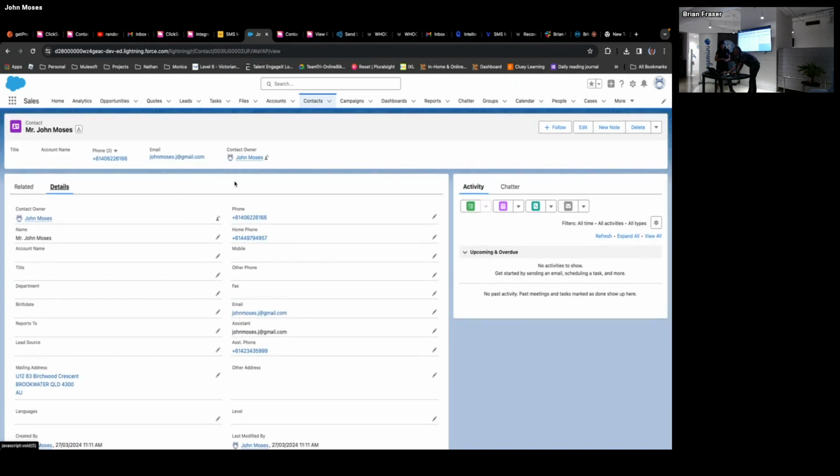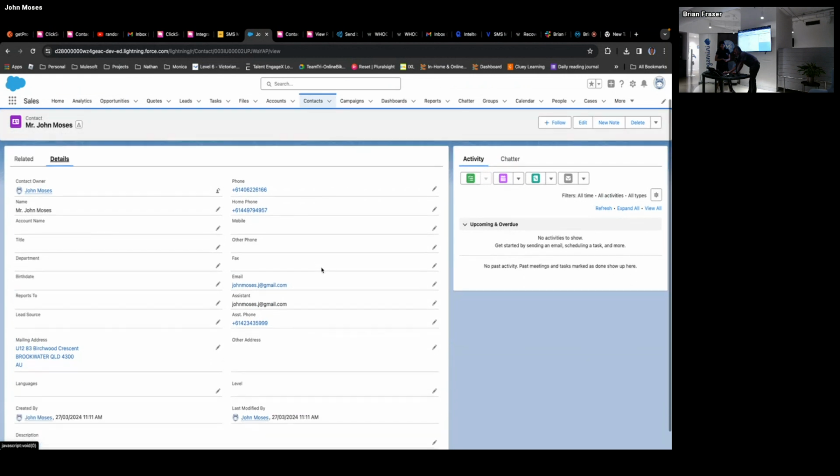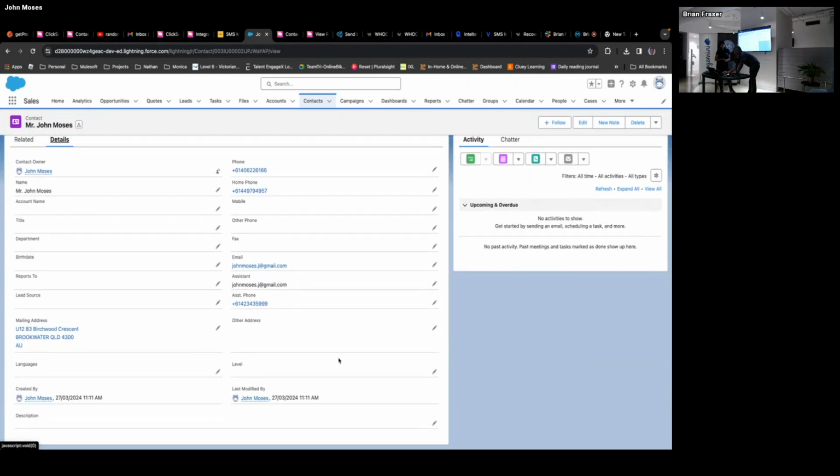If you edit this contact, you can use any of the existing fields in the structure, or you can create your own fields and use them. We have the standard contact API from Salesforce, from which we pull the data. Data comes in, and then you can use that data in your MuleSoft flow to send.